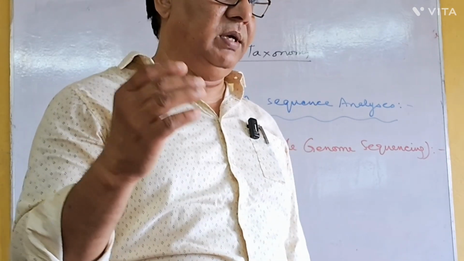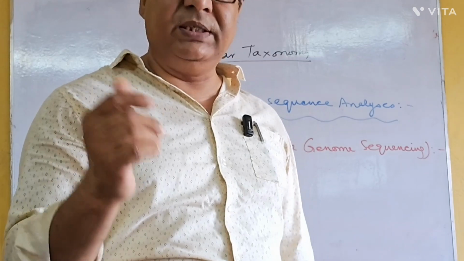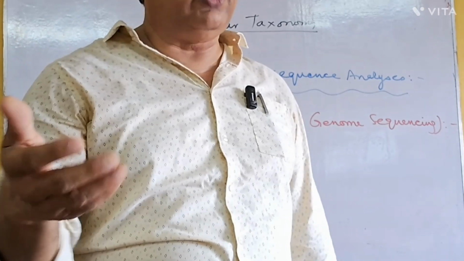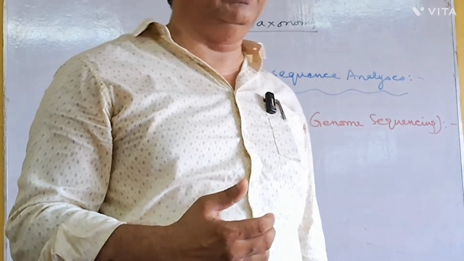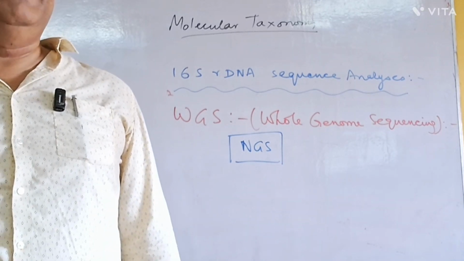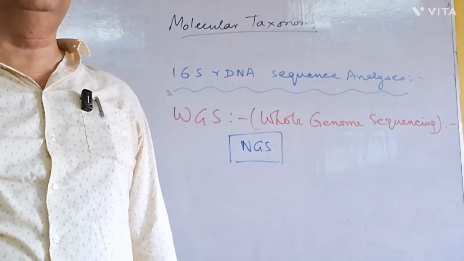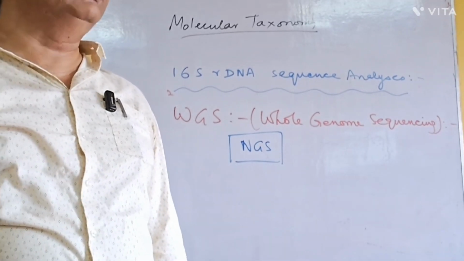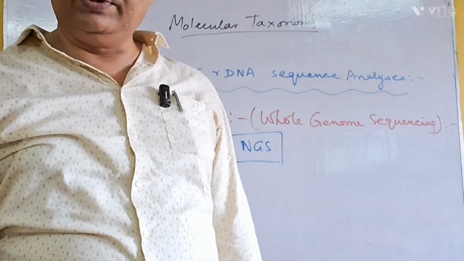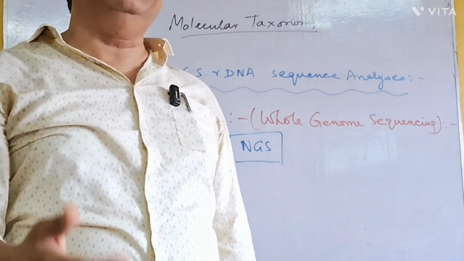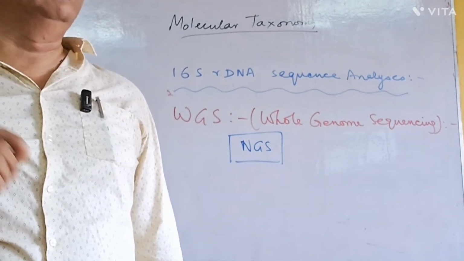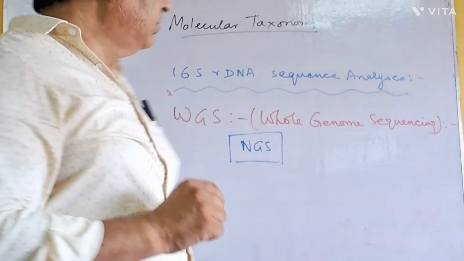The speed of sequencing using Sanger's DNA method was very slow. I remember there is a Sanger Institute. We used to talk about it when the Human Genome Project was going on. The governments installed many sequencers in a particular institute. The whole institute was filled with sequencers that were engaged in sequencing the whole genome of the human being. And it took about 13 years to complete the process. Nowadays, you can complete it in 1 week. Okay, so there are things like that.